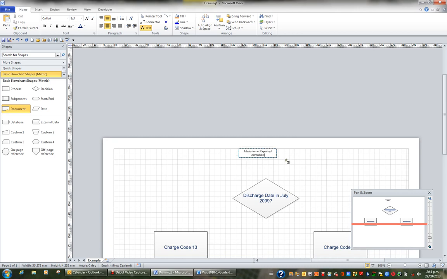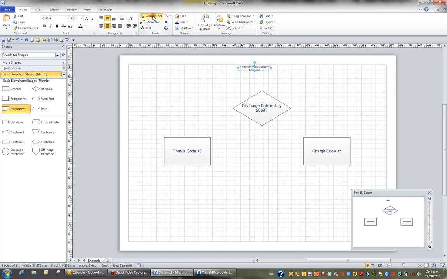Now once I've typed my text, I can't go clicking around the page or I'll be adding more and more text boxes to my page. To get out of the text mode I'm in and out of the text pointer that my mouse shows, I need to go back to the Tools group on the Home tab and choose the Pointer tool, which is Ctrl 1. When I click the Pointer tool, I can now resize this particular text box so that it takes up the whole length of the page, and I can also increase the height of the text box.